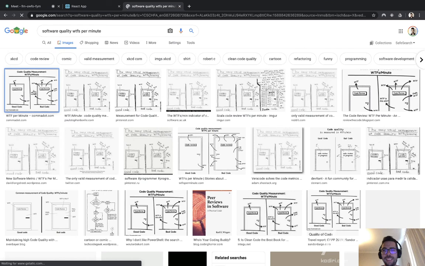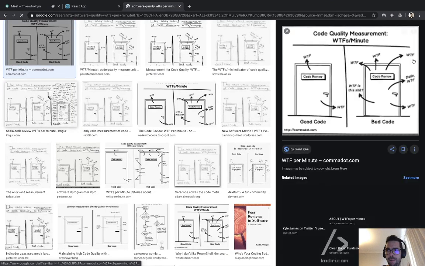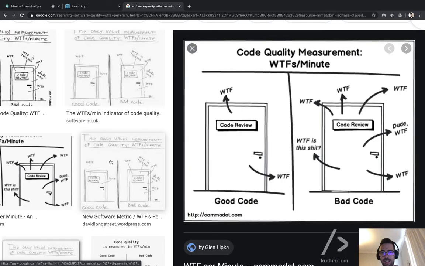So once again, guys, when you watch tutorials on YouTube, everything is perfect. But in reality, software is far away from being perfect. And that's a good example. When a team of people is running a code review, if they complain about the code twice per minute, the code is really good. If they complain about the code 10 times per minute, the code is bad. So that's a good example, guys.